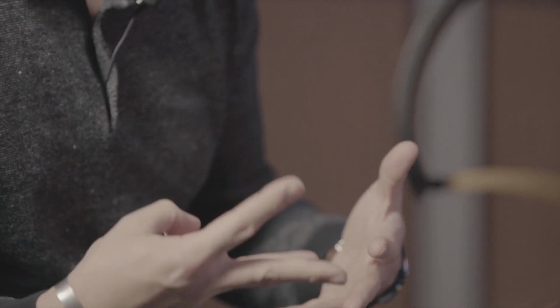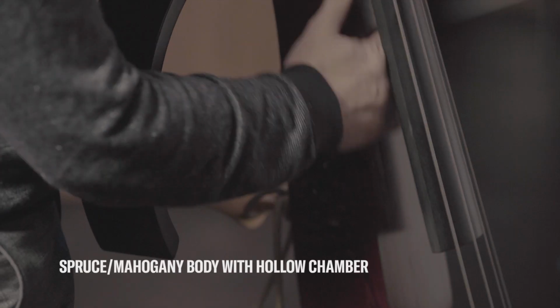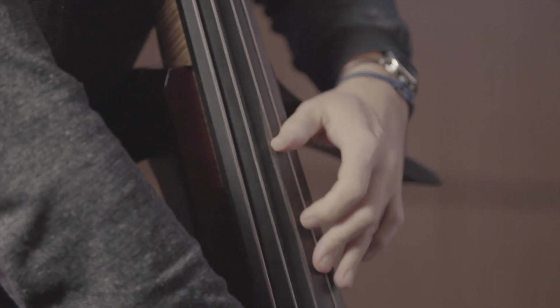I can tell you a little about how that came about. There are 3 layers of the sound, and the third layer is brand spanking new, but I'll take you through the whole thing. Now, in terms of the body of the instrument, what you can't see is that inside is a really big hollow chamber, and that hollow chamber is part of giving this instrument the real sound. As all bass players know, an acoustic bass needs a resonance chamber to create the sound we know.